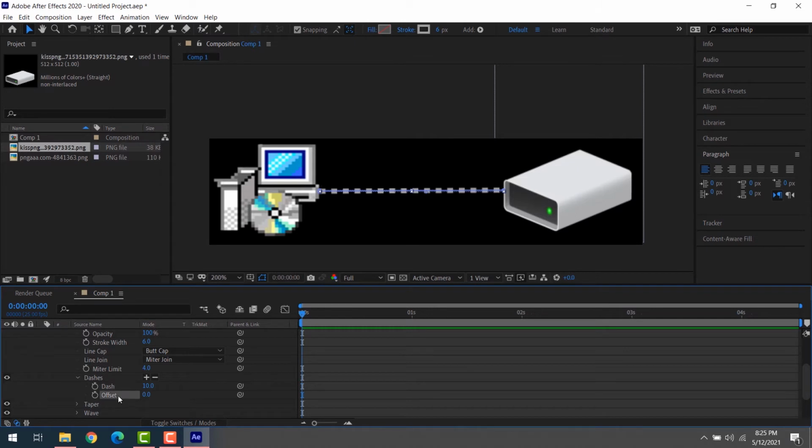So offset by default is set to 0. Make sure that your timeline is currently at frame 0. Okay. You can also use the time code. Just type in 0, press enter. We are going to create a keyframe for the offset property by clicking on the stopwatch icon before it. As you can see, there's a diamond icon at frame 0 of the offset property.